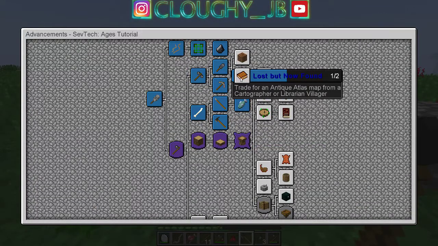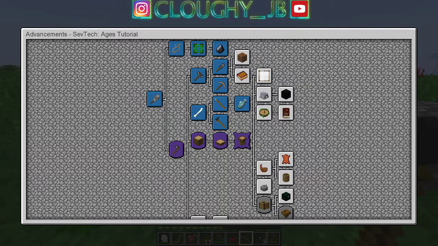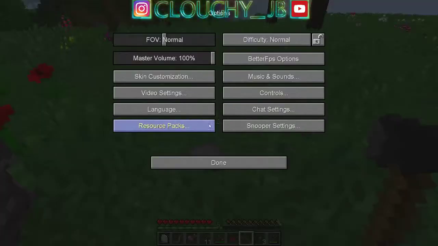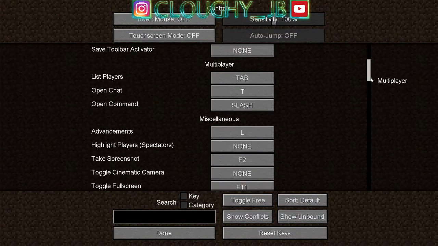Lost but now found. Trade an antique atlas map from a cartographer, whatever you are. Teach a man to farm. Learn the basics of farming from a farmer villager. Where the fuck are the villagers? Can I have waypoints, please? Because I'm not going to be able to find where my home is.